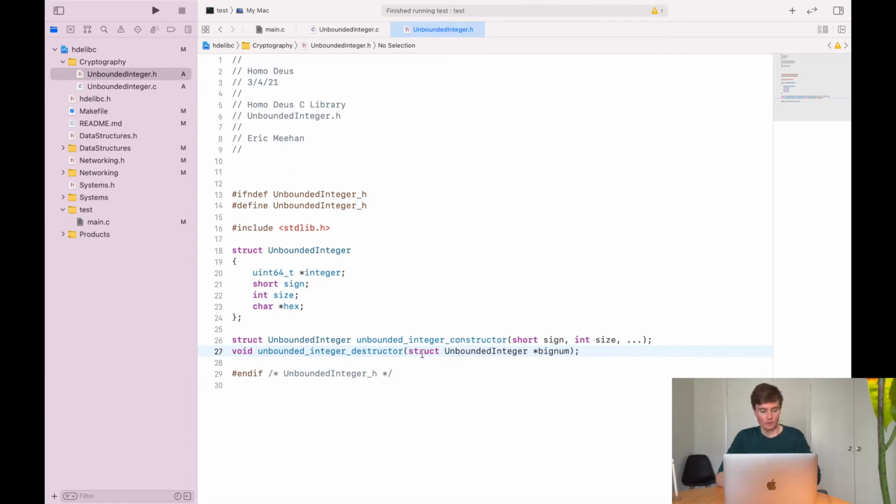Okay. Now, before we go any further, let me just point out why I know I'm going to need a destructor here. So you may have noticed if you've been following along with my other videos that I do not include destructors with every single class that I make. And the reason for that is I don't always need them. And the reason I need them in some circumstances is that I use malloc to allocate heap memory to some of the parameters in one of my structs. And if I use malloc, I need to be sure to use free. If you don't use free, then you are going to end up with what is called a memory leak.